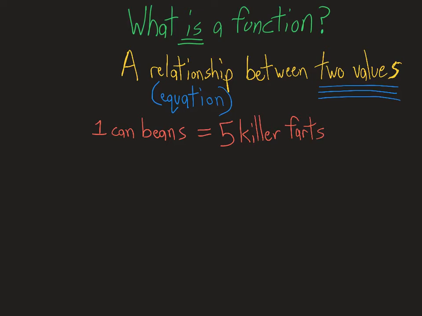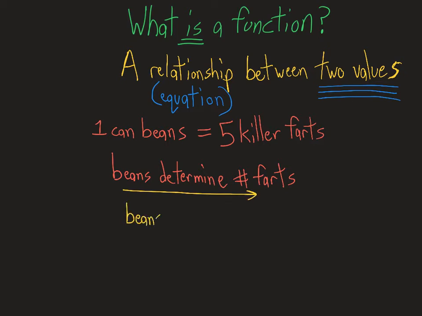Okay? Another way to say this is the beans determine the number of farts I have. Okay? So we see that there is, number one, a relationship between these things, and number two, the beans cause the number of farts, which means the number of cans of beans is really the input, and the output is the number of farts.